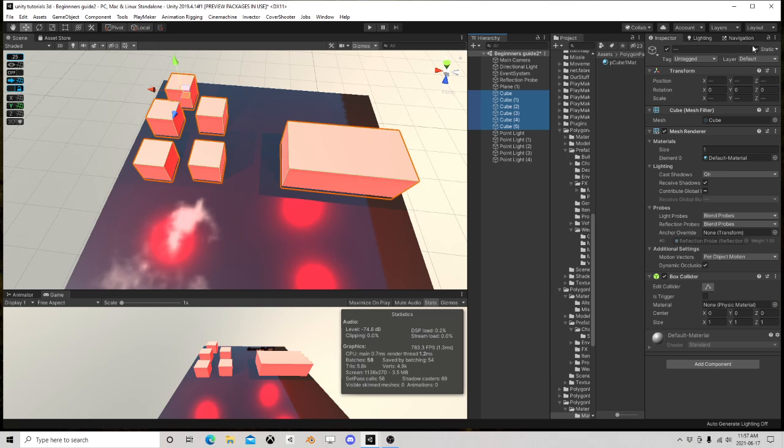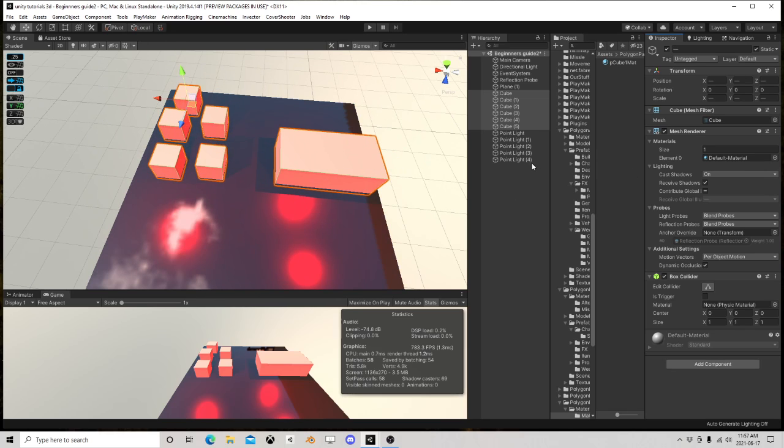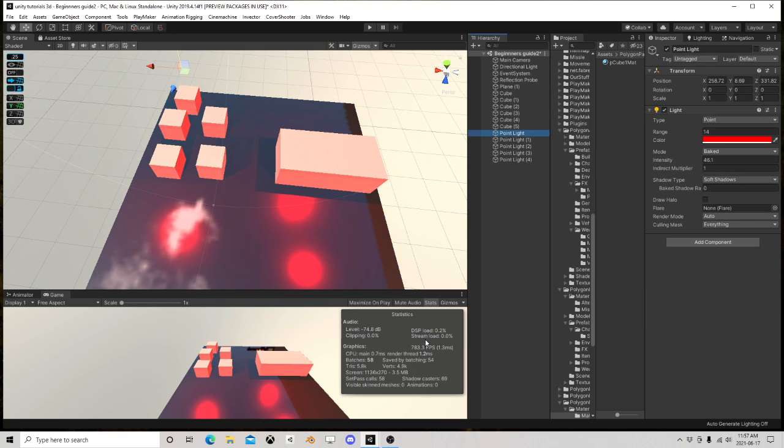But now these all have to be static. And you can change that so that they're static in the ways for occlusion culling, batching, navigation for the AI, reflection probes, lighting. So everything's static, right?